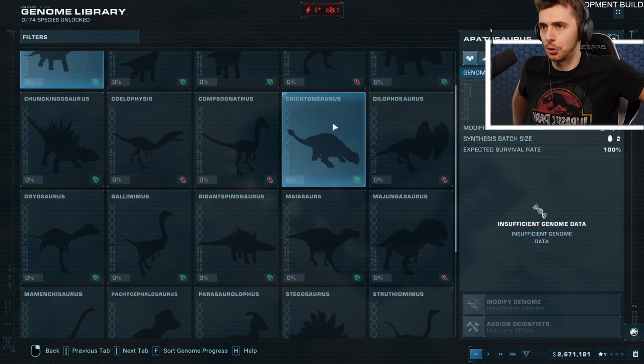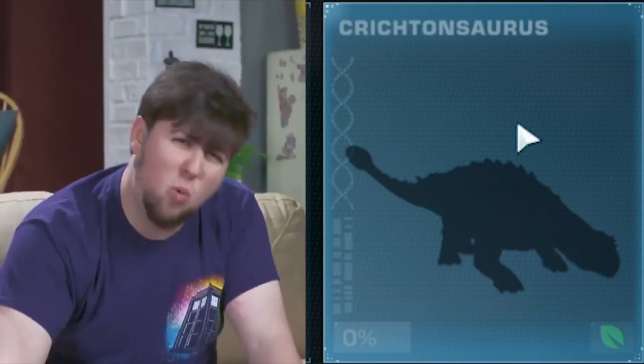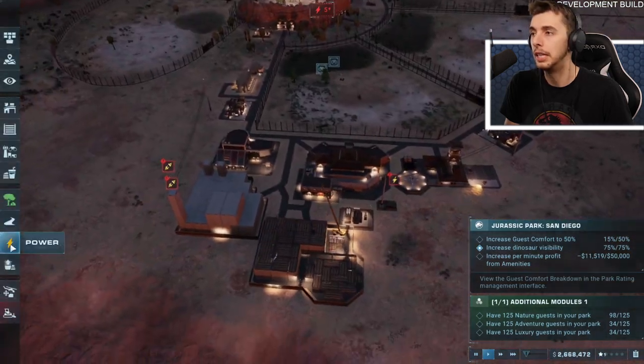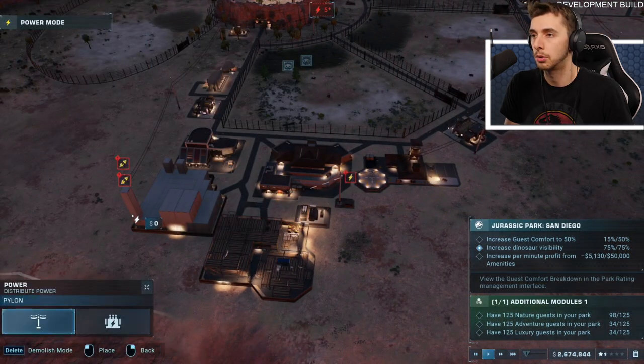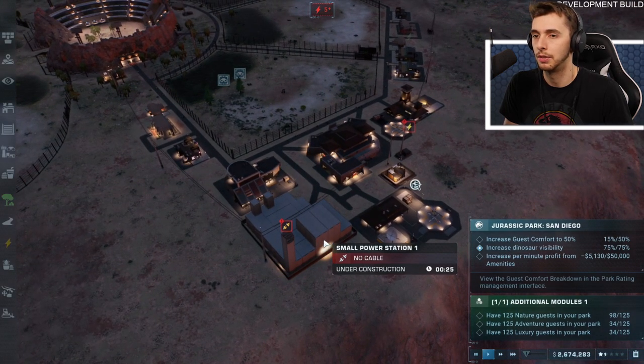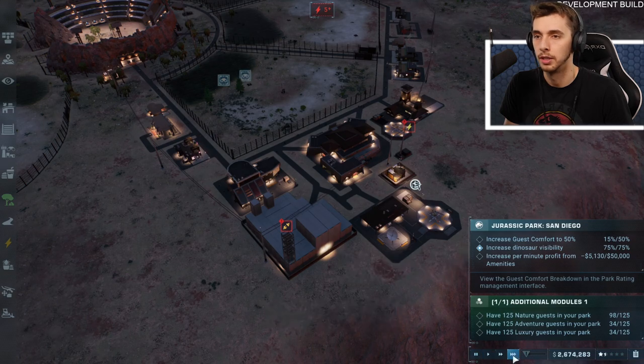Kratonosaurus? Out of all the dinosaurs to bring back, Kratonosaurus? But why? Right. Okay, so we do need a path to it. I've deleted the cables. That's what I've done. And I've also moved it, which has done something to it as well. The thing is having to rebuild it now that I've moved it. So I'll just speed up.